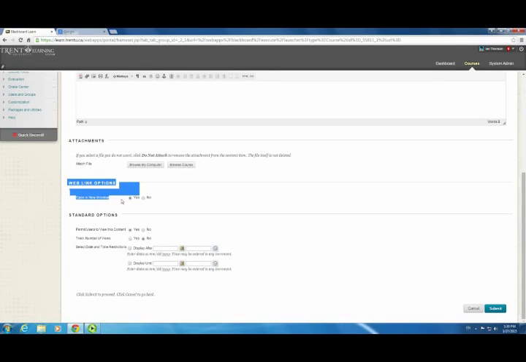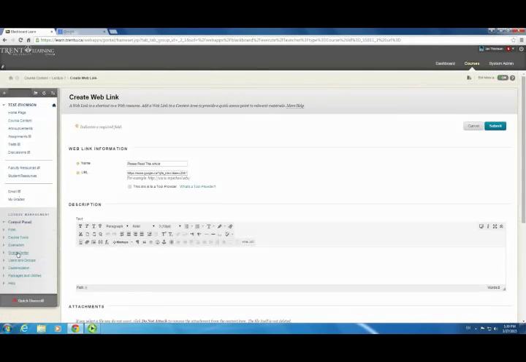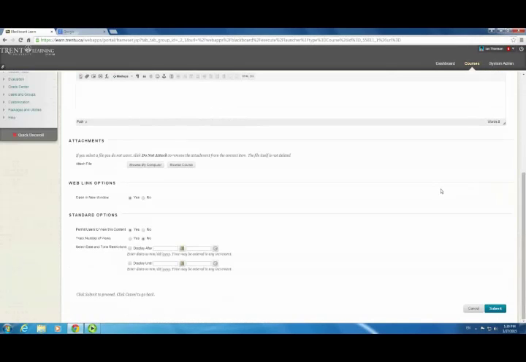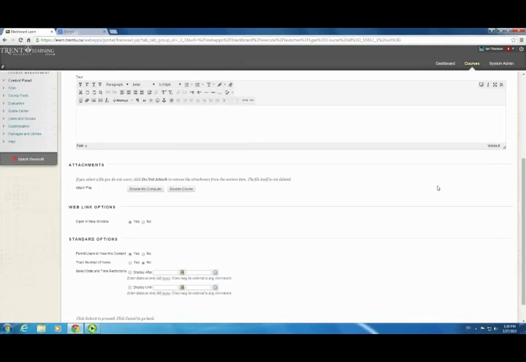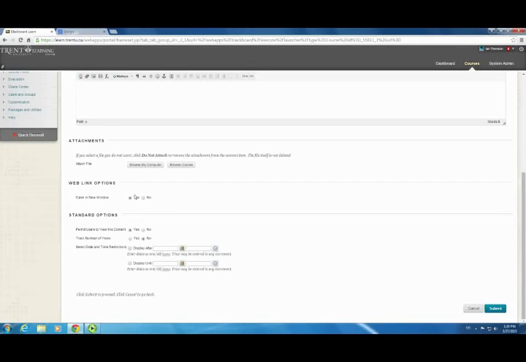The last thing that you really need to worry about is this web link options area here, and it only consists of one question, but you definitely want to make sure that you have open in a new window set to yes. The reason you want to do that is that if you push no and the students click on it, it's going to keep this side area here, and it's going to attempt to put the web page in this main Blackboard content area here. Now, as good as that sounds, it may seem ideal. It doesn't necessarily always work well. Another thing is that it tends to push the web page into a smaller frame than it was ever meant to be in. So the web page actually comes out looking absolutely terrible. So I'm just going to click yes here, or leave this as the default, to make sure that my link opens in a new window.